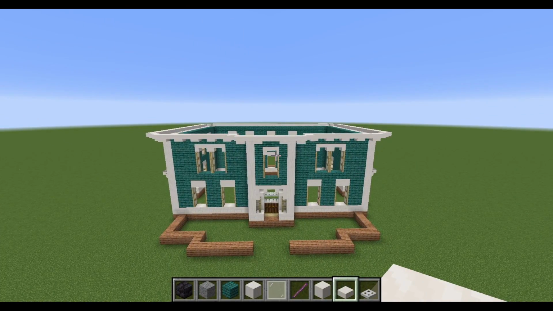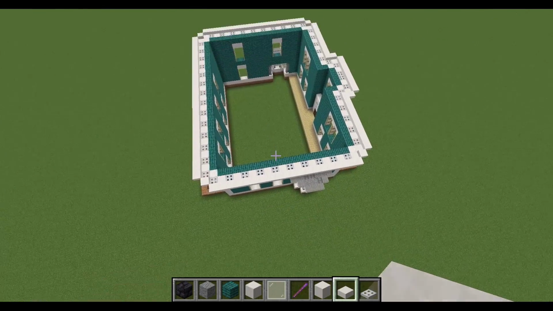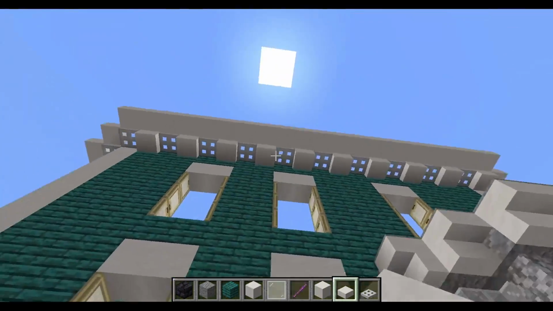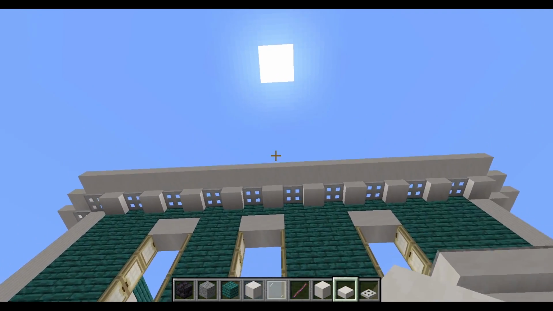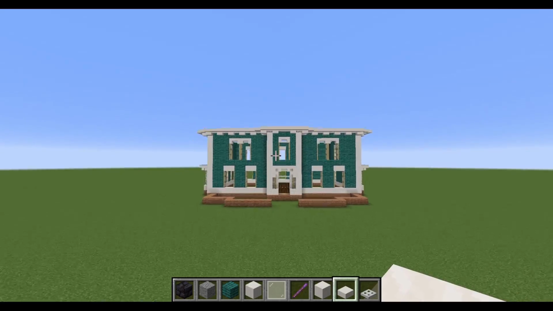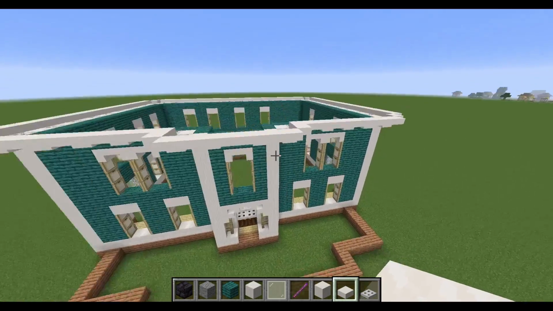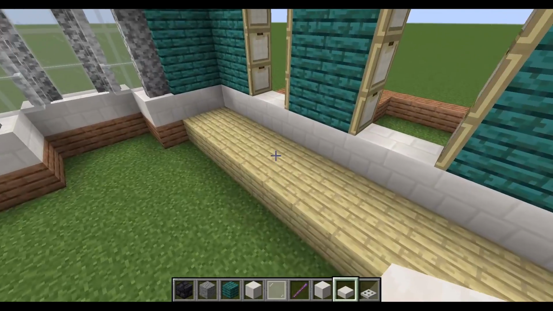Okay, so that's the nice little cornice on here now. We've got it going all the way around. Adds this lip to the building. Obviously, the iron trapdoors do give you a weird effect with the little circles in, the little squares in them, but I think you can look past it as being just a nice aesthetic that adds a bit more to the building. So before we move on to the roof, I think I'm just going to fill in the internal walls and the floor, just so this building looks a bit more complete.